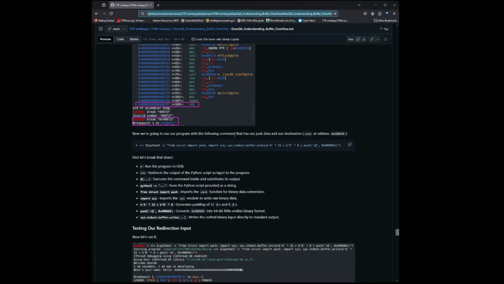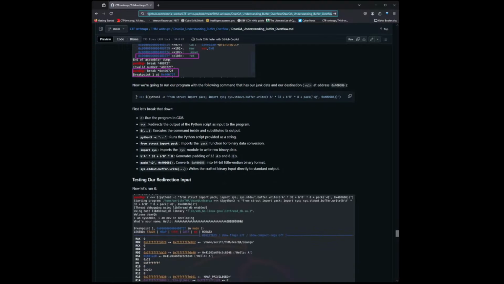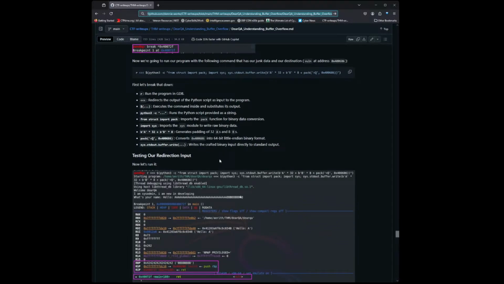We're going to run it. We're basically going to give it all our junk data, or our fuzz data, and we're going to try and make it end up at this address, 0x400686. Here's that super long Python command to do that. I kind of break it down. You guys can go through and read this if you want. I'm going to skip over it for right now because we're running over a little bit. But basically, this does the same thing. It just sends the junk data, and then it tacks on that address, and it does some formatting to make sure that it ends up in the right format.